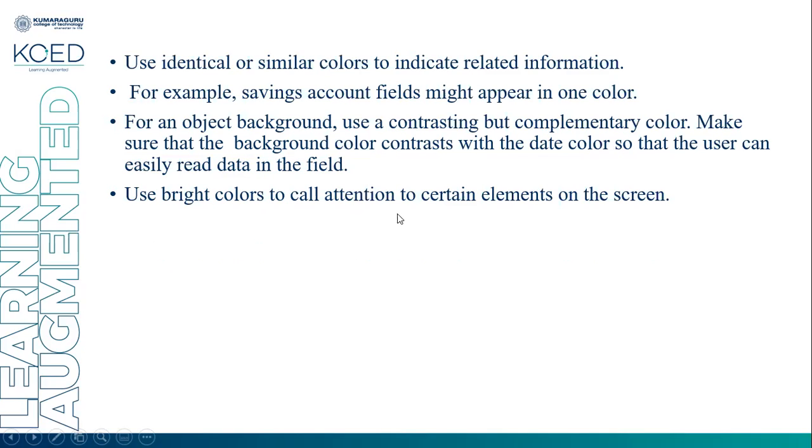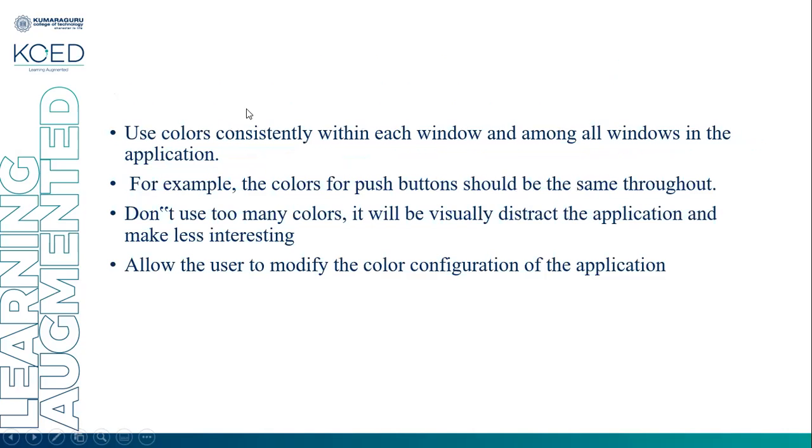Use bright colors to call attention to certain elements on the screen. For window applications, use colors consistently within each window and among all windows of the application. For example, the color of a push button should be the same throughout. Don't use too many colors. It will visually distract and make the application less interesting. Allow the user to modify the color configuration of the application.